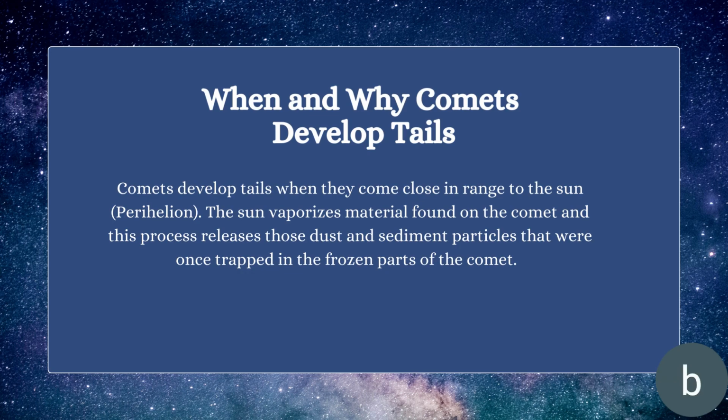As comets draw near perihelion, their closest point to the sun, they undergo a transformation. The sun's intense heat can cause the comet's material to vaporize, freeing dust particles once ensnared in the ice. The comet's nucleus experiences the dual influence of solar radiation pressure and the solar wind, leading to the creation of the distinct tails, the ion tail and the dust tail, as gas and dust are swept away.